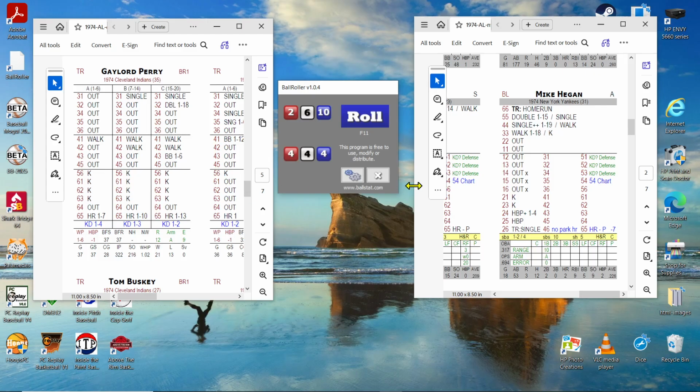And we get a 26, and that's usually a lefty-righty split result. If the pitcher is right-handed, it's a base hit. Perry is right-handed, so that is going to be a single, and those are automatic 2-base advances. So that's going to score White, and the Yankees take a 1-0 lead. A double for White and a single for Mike Hegan, and that'll bring up Thurman Munson.